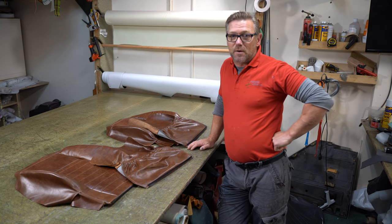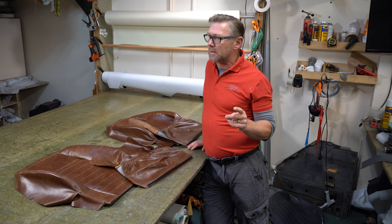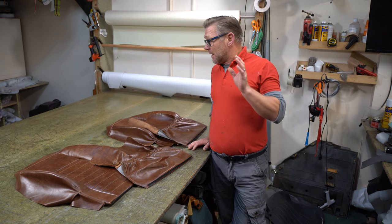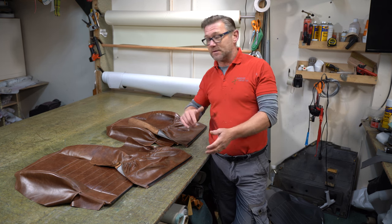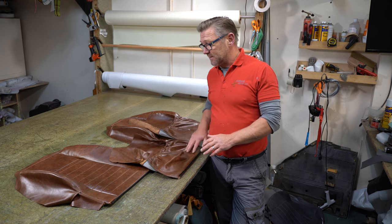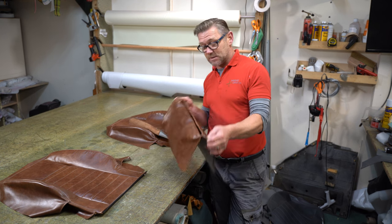So, an update on where I am with the Land Rover front seats. If you remember, I had a little bit of an issue on, I think it might have been Friday early evening. I'd made the wrong backrests. There's two different heights on the backrests for these Land Rovers. And I've made the ones that are higher, which is better than making the ones that are lower. Because I've managed to salvage the front centerpiece, the whole back, which is quite good because that's got a pocket in it.